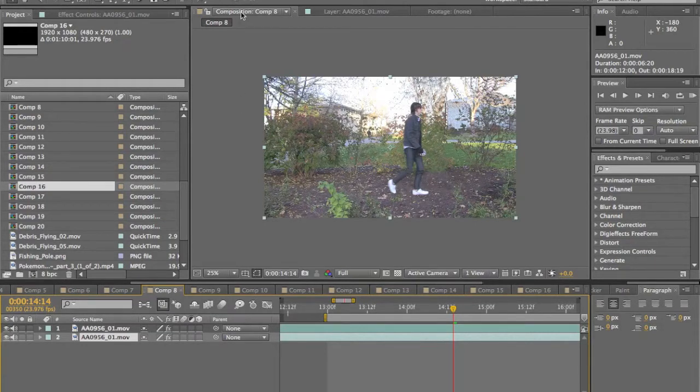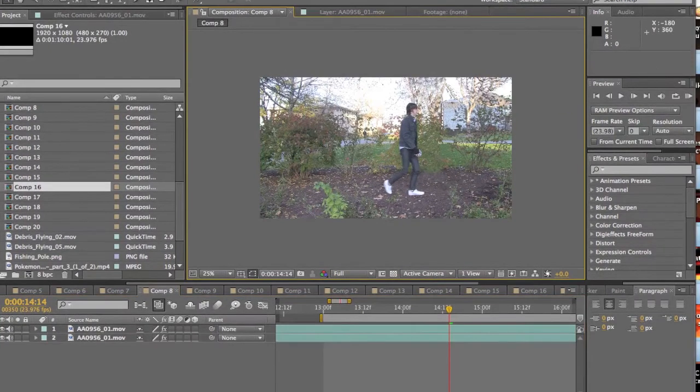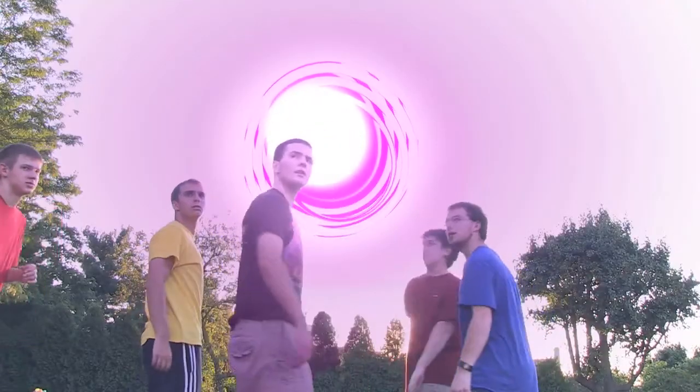But one bad thing about rotoscoping is it slows down your system a lot, and it takes a very long time because of that. This took me a couple hours to do by itself, just a few second clip. But definitely go for rotoscoping if you can make it work. It definitely makes your project look a lot better no matter what it is. I used rotoscoping in a couple other videos and it's worked out pretty well.